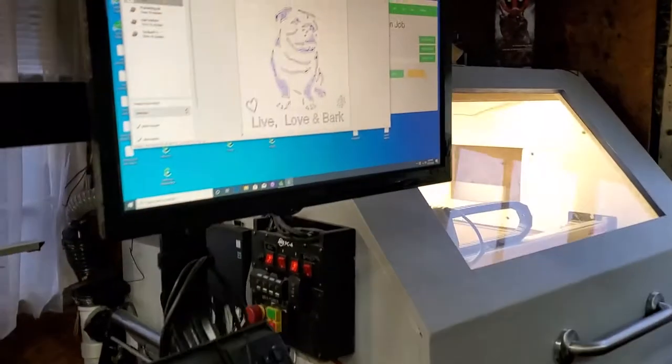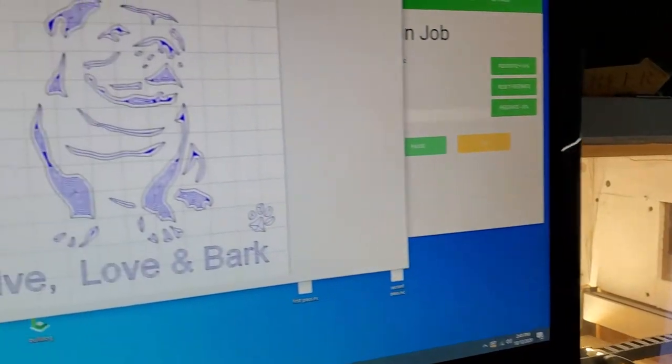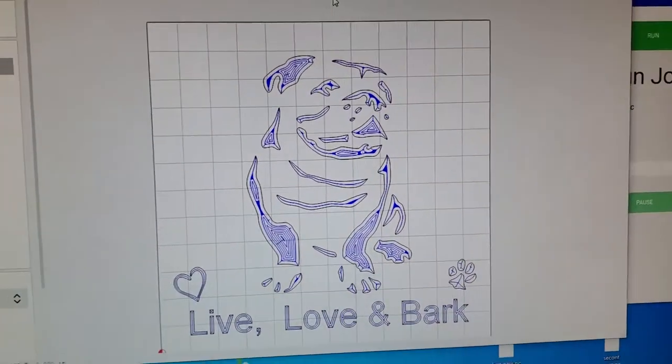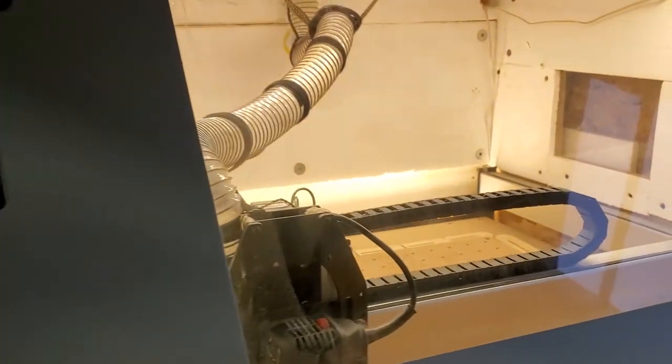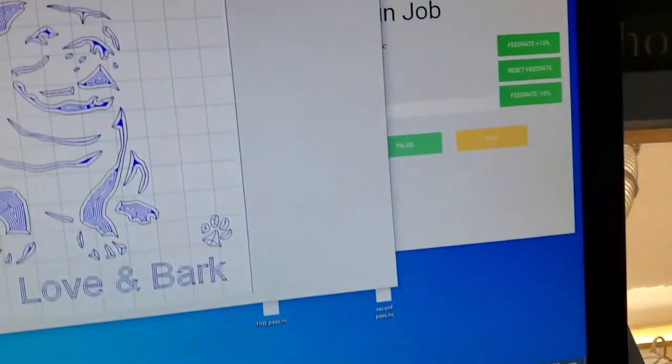Okay, here we go. So I'm making a sign today on my CNC. It's an old English bulldog. I'm actually making it for my sister. She has a love for bulldogs, and she actually saw one of my signs I made for my golden retriever. So she asked me to make one for her, a little smaller.